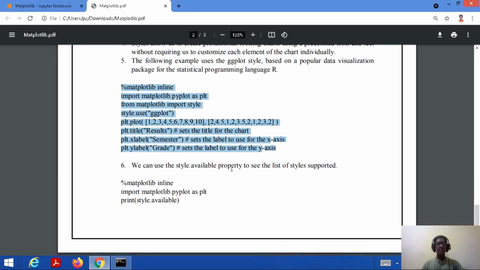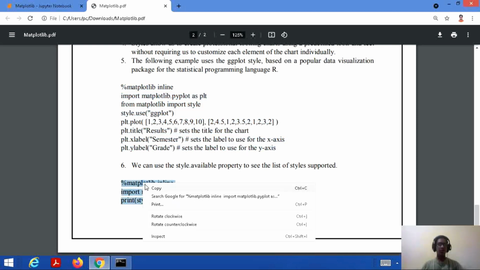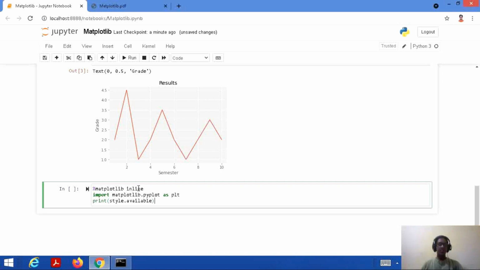Now the next thing is, it's not that there is only one style. Matplotlib is rich with various styles. So we can use the style.available property to see the list of styles which are present or supported. So let's consider one more code to check how many styles are present in Matplotlib. Percentage matplotlib inline, import matplotlib.pyplot as plt, and then we are using a statement, that is print style.available.